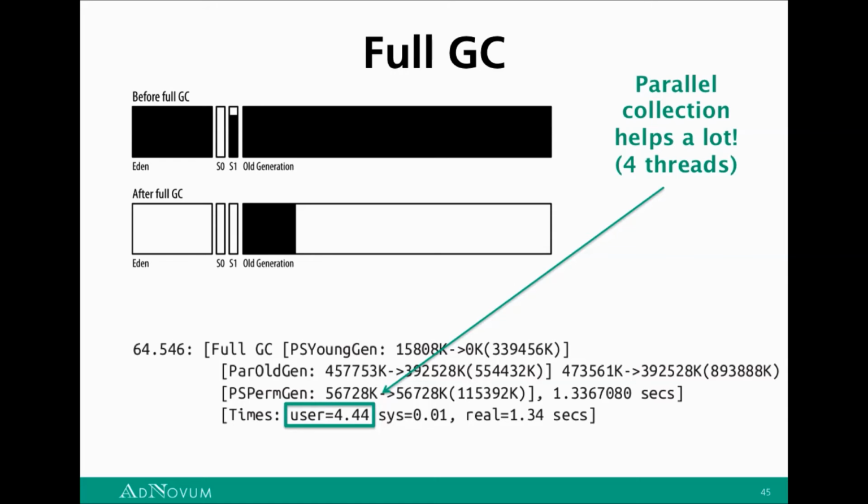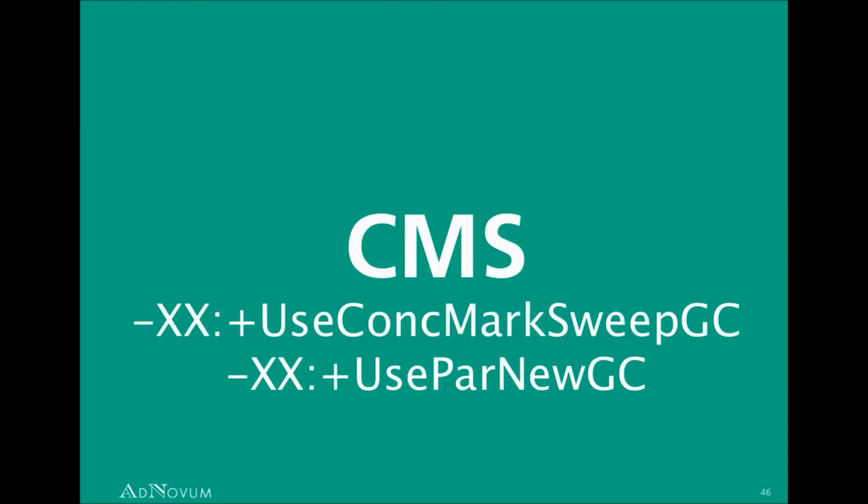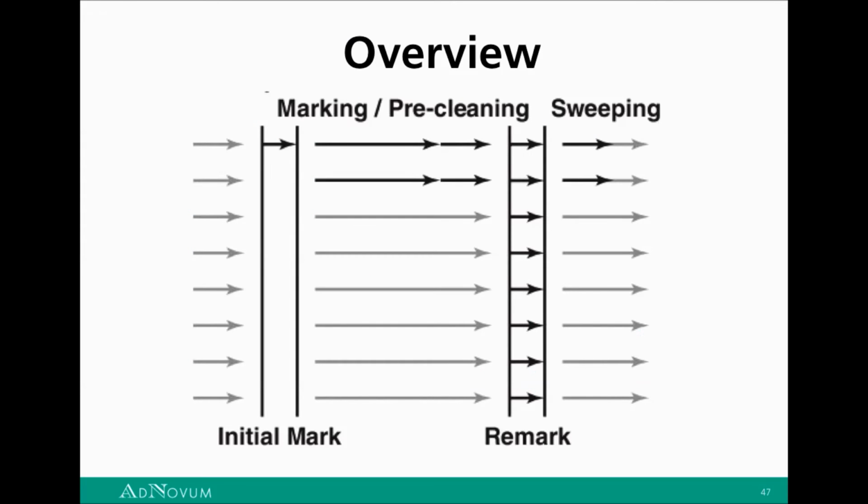So what if there was some kind of garbage collection algorithm that tried to avoid full garbage collections from happening? And it just so happens that there is, which is the point of the concurrent mark and sweep algorithm, or CMS. Again, you can use these flags to enable it. And the idea behind this is that it introduces another form of operation, which is the concurrent mark and sweep phase, unsurprisingly, which, using a bunch of background threads, actually tries to clean out the old generation as much as possible. Now, the way this so-called CMS cycle works is that there are only 2 pauses, one at the start, one at the end.